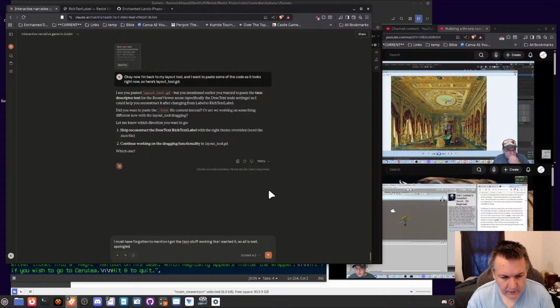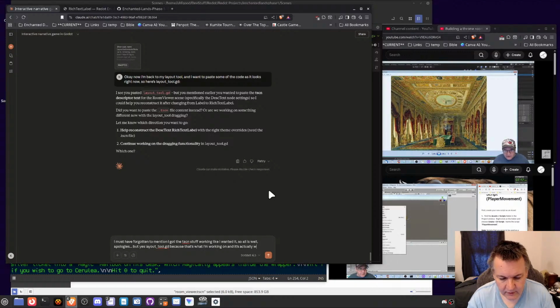Apologies. But yes, layout_tool.gd, because that's what I'm working on, and it's actually working like it's supposed to currently.